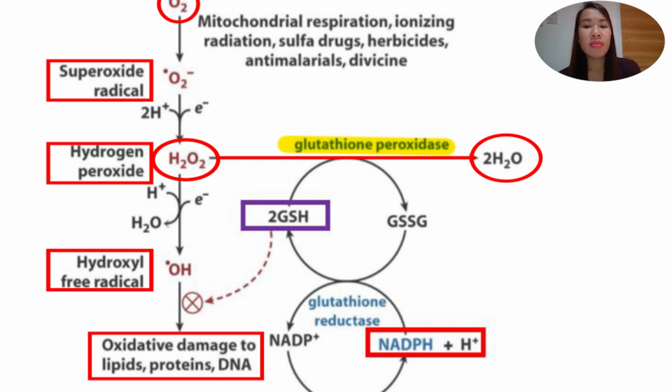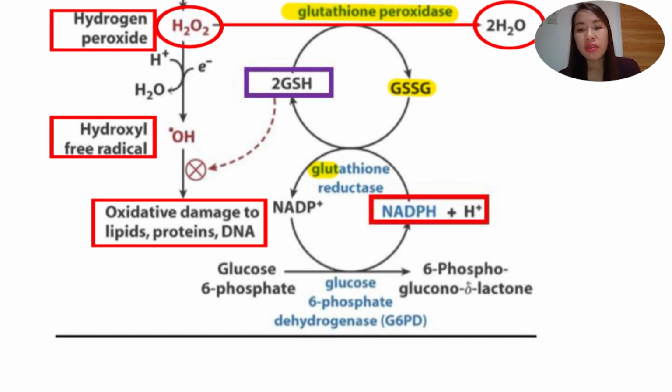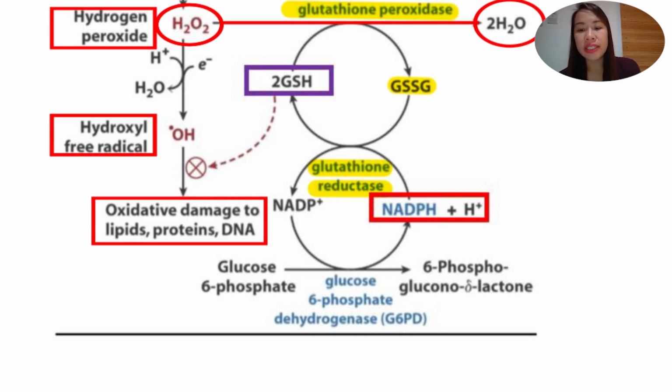Now, once kasi na ma-oxidize ang glutathione, you can no longer use it. So, pag na-oxidize na natin, ito yung GSSG, oxidized glutathione. Once that is oxidized class, you can no longer use that to convert hydrogen peroxide into water. So what we need to do is to recycle it. So i-regenerate siya ng cell. And this can be done by the use of a glutathione reductase.